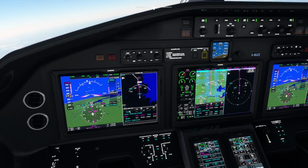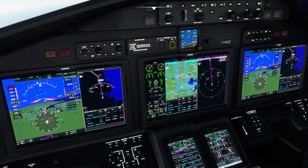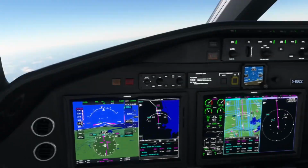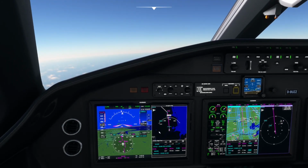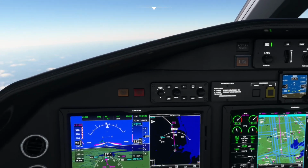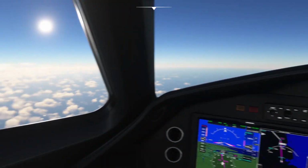Okay, so we'll brief the approach once we level off here, and we should see a top of descent here when we level off as well. You can see it on the map here, top of descent, but that will change based on our altitude here.